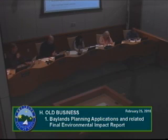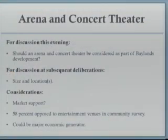Okay. The next one that we haven't discussed yet is the arena concert venue. There we are. And that one is proposed. It's included in the entertainment variant. The other thing that was different in the DSP entertainment variant is it included a large multiplex, which really would be part of commercial office. So it's really, in planning terms, part of that retail use. So the question would be here, do you see an arena of some size or a concert venue of some size out on the Baylands?